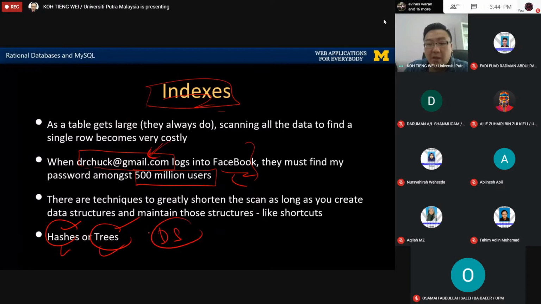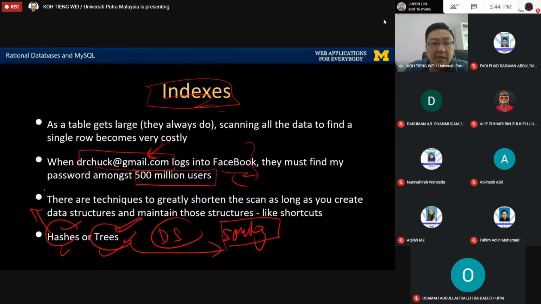Hash and tree here. Tree is very good when you want to go for sorting purposes. Hash key is where you want to search a very specific value. If you want to search a very specific value, the hash algorithm is very good. Okay, so that's why we introduce the data structure. A lot of students don't understand why they need to learn data structure. What is the purpose? Where do they apply it? This is the place where you apply.